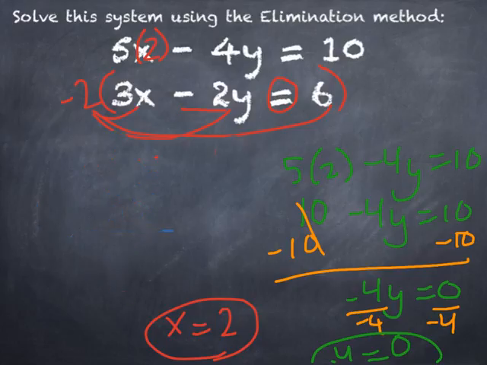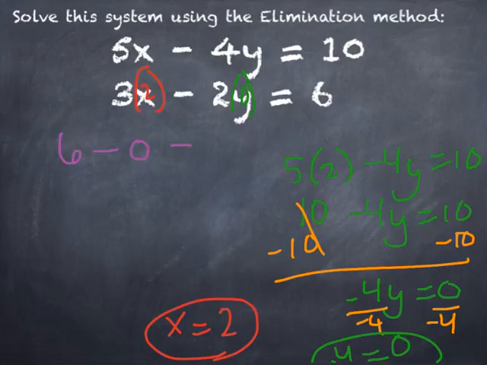I do want to make sure that I'm right, especially if this is on a test and I'm going to get full credit for it. So what I'm going to do now is get the second equation, and I'm going to substitute 2 in for x, and substitute 0 in for y, and see if I get the same thing. That's going to leave me with 3 times 2 is 6, 2 times 0 is 0, it's supposed to equal 6, and 6 does equal 6, so I know that I'm right. Woohoo!